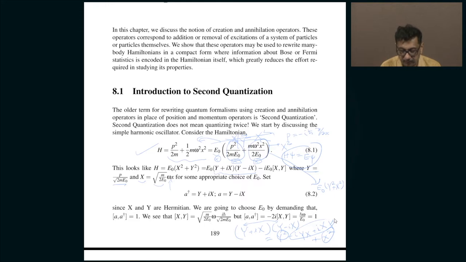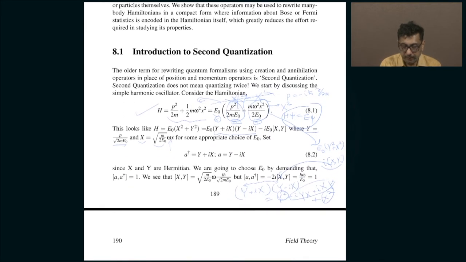So, what is that extra thing? That extra thing is basically i times the commutator of X and Y, because what is the definition of the commutator? X commutator Y means X into Y minus Y into X. So that is the definition of the commutator. I take that commutator to the other side, because I want only Y squared plus X squared on one side, and the remaining on the other side.